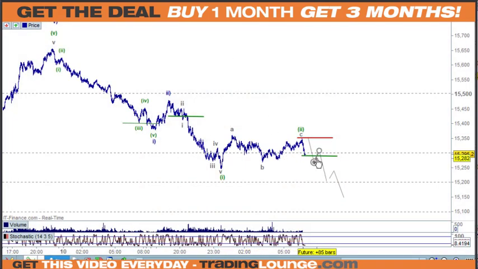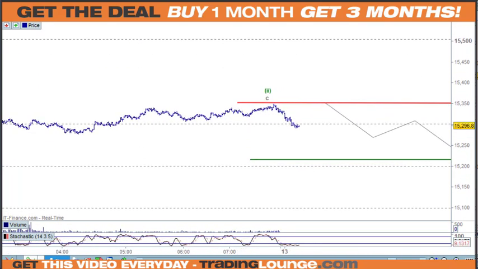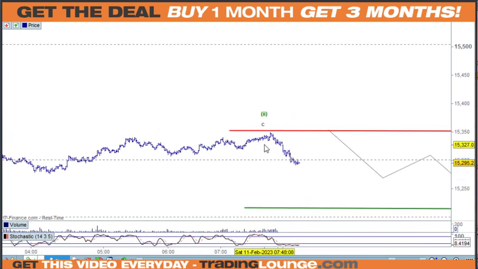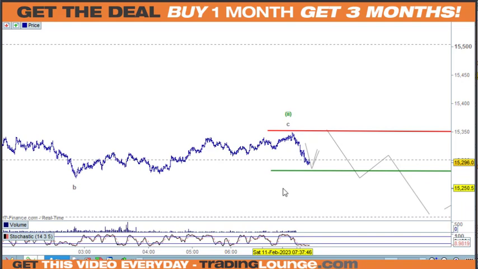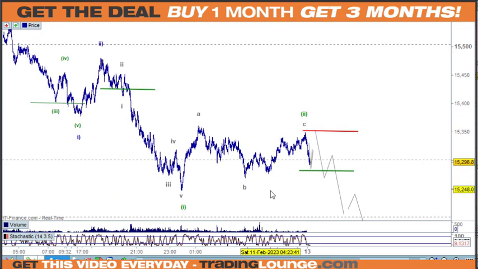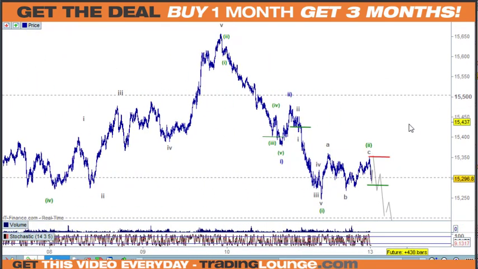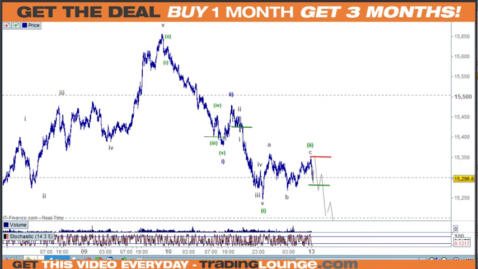So this move that's come down through here with this green line will be like a little 5 waves here, so we don't need to chase that. That will be 1, 2. So there you'll see at some point some corrective rally here, some low being in place and then a corrective rally. Once that low's in there, then you can put that in there, and a breach of that would put you to the downside, and then you can move your stop down on top of that particular low. But just to protect those in case we get a larger correction at this point, and if that goes smoothly, well then we'll see further downside on the DAX.